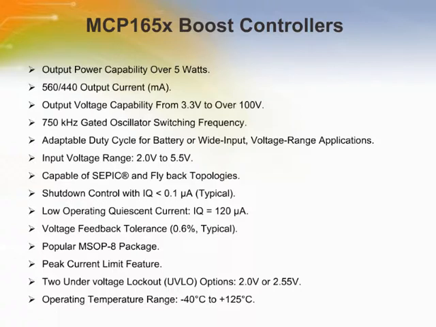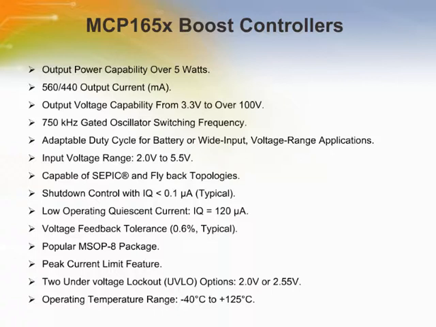The MCP1650, 51, 52, and 53 are 750 kHz gated oscillator boost controllers packaged in 8 or 10-pin MSOP packages. Developed for higher power portable applications, the gated oscillator controller can deliver 5 watts of power to the load while consuming only 120 microamperes of quiescent current at no load.